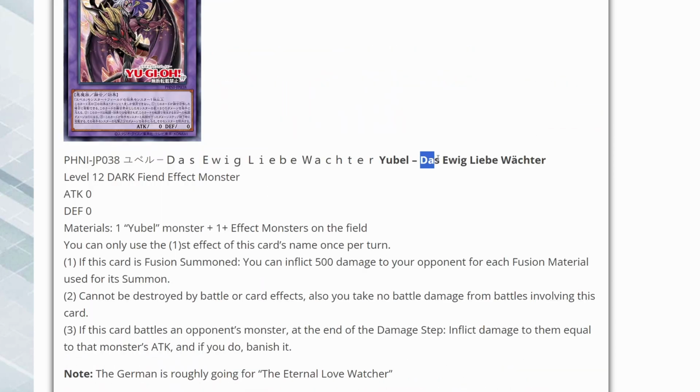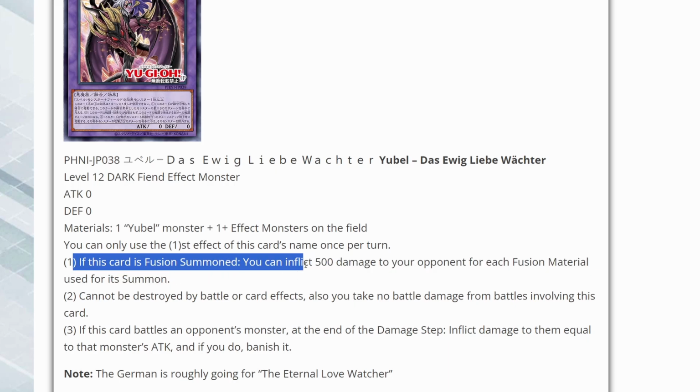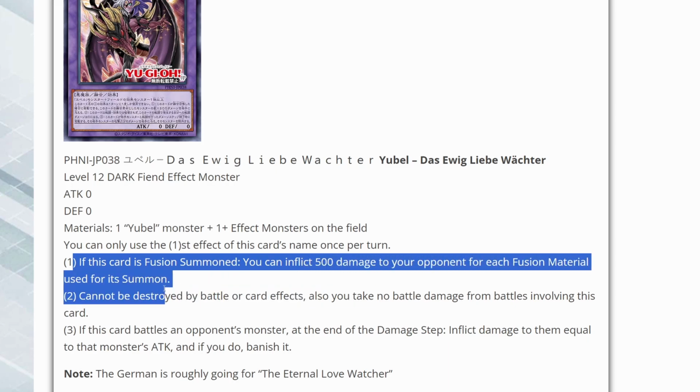And now here we have the Yubel fusion monster. This is Yubel das Ewig Liebwatcher. I mean, it looks like it's in German. Not exactly sure how you pronounce that. I know you guys are gonna say I butchered it quite a bit, and if I did, which I definitely did, make sure to correct me in the comments if you know how to pronounce it. And if this card is fusion summoned, you can inflict 500 damage to your opponent for each fusion material used for its summon.